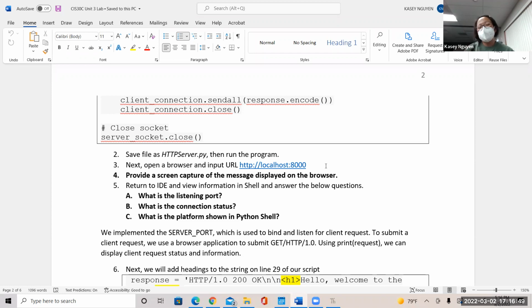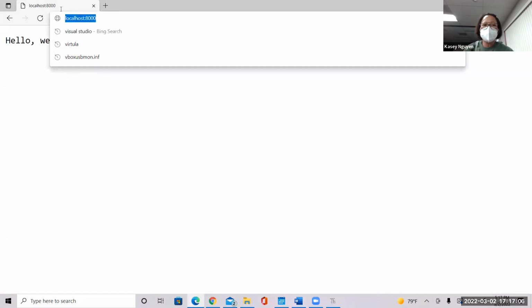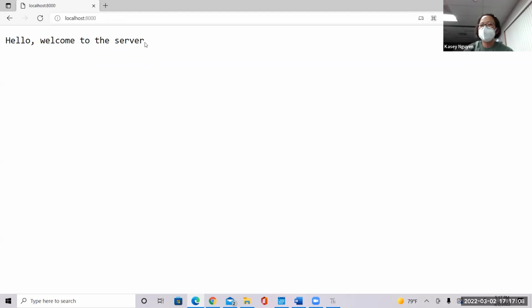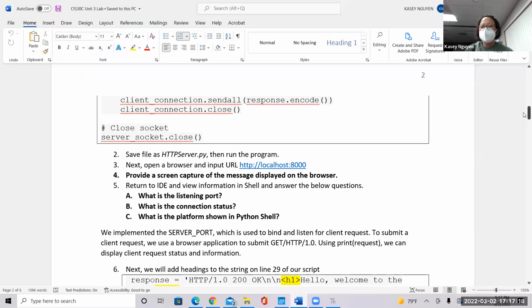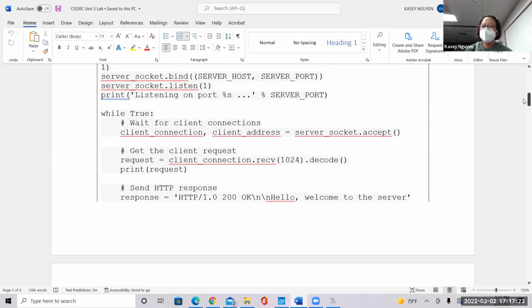Now we can use another machine as long as we put in the right IP address for the system. And if there's nothing filtering or blocking it, it should be able to go through. So from my browser, after I have opened that, I simply take a screenshot showing that I'm able to see my web server. There are many ways to establish this, but since we are using the socket module, I want to show you how you can create a socket to make a web server.